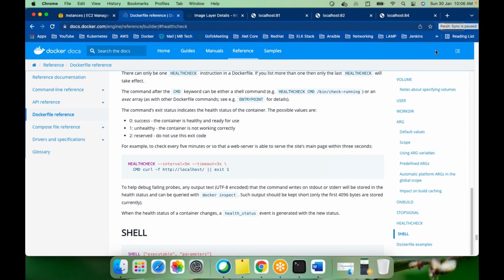Tuesday or Thursday, you just take your time and practice. Maybe after February 16th, we'll cover Kubernetes. Okay. If you have any doubt, we can discuss now, or we can wind up this session.